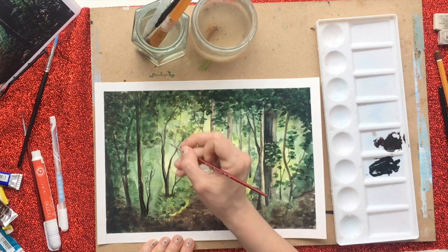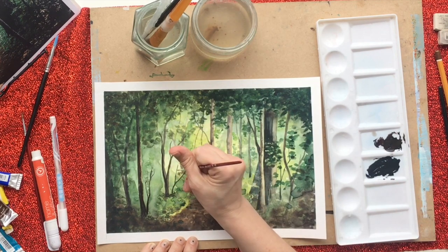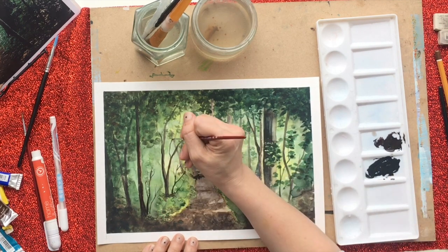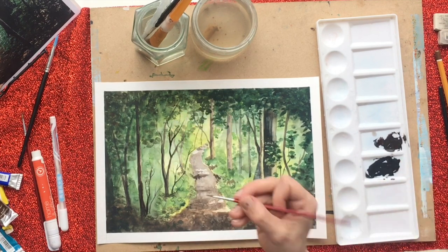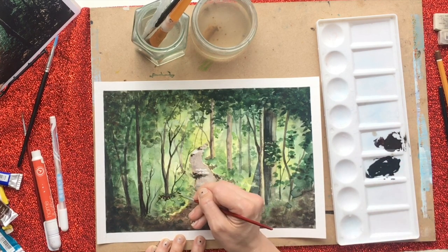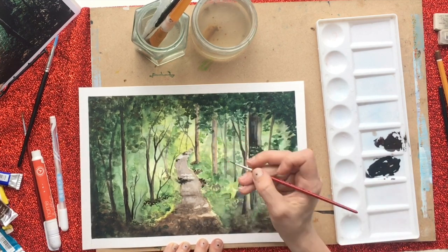I'm working on this split one now, but that right hand tree that's a lot lighter, I am going to give myself a bit more definition to that. And again, like I said, at this point I can see that I can add quite a lot more twigs and branches going off. I can see exactly how much more I want to give myself in this picture. And I'm going to add a little bit more of that dappled ground going on.